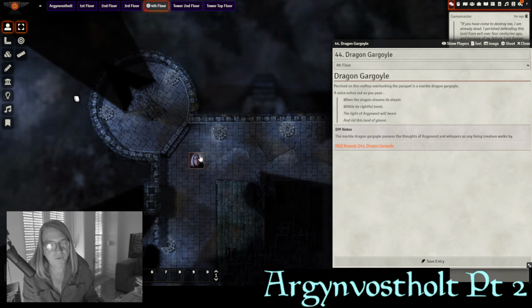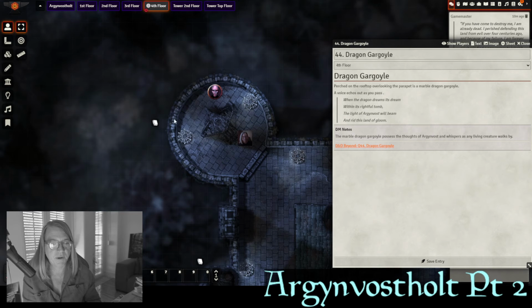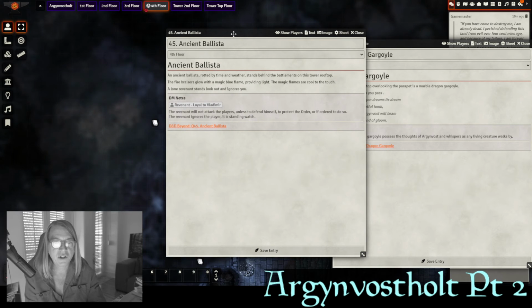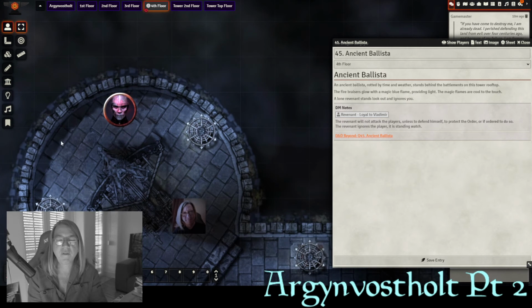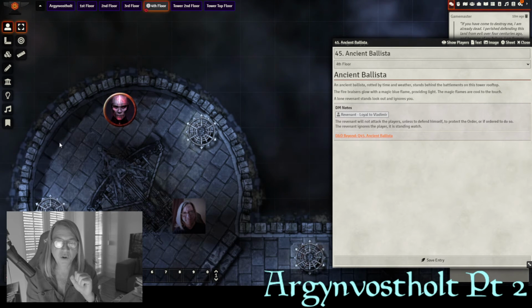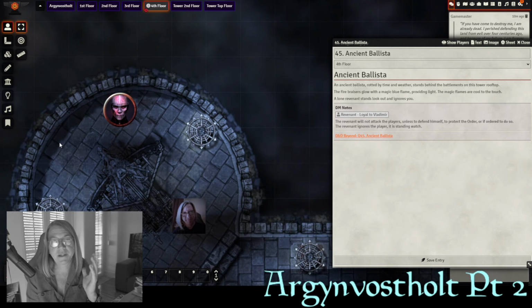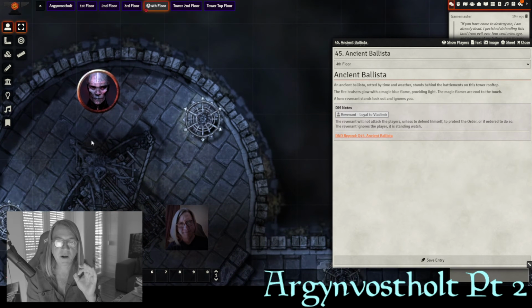Now, if you get up to any of these turrets up here, you have these turrets with the ancient ballistas. You'll notice one of the revenants. These revenants will not speak to the players. They will not engage with the players at all. These revenants are standing watch. They're ordered to stand watch to protect Argynvostholt. These are not named revenants. They're just normal revenants here, unlike the other named revenants.